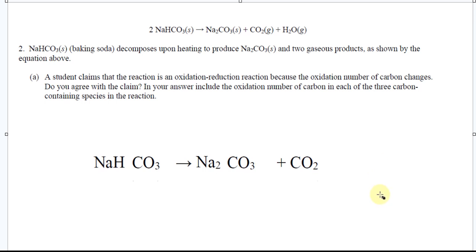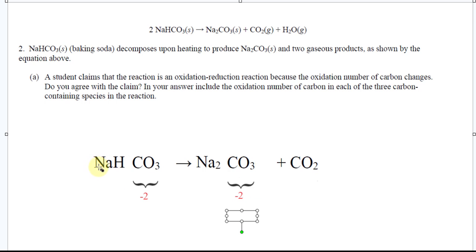Okay, oxidation numbers. Here we go. I've rewritten the equation so I can put the oxidation numbers down because we have to include them. Now I notice that here we've got a carbonate and another carbonate, and we've got our carbon dioxide. Those are the 3 things we need to deal with. We know that the carbonate has a charge of -2. And here it's still a carbonate again.